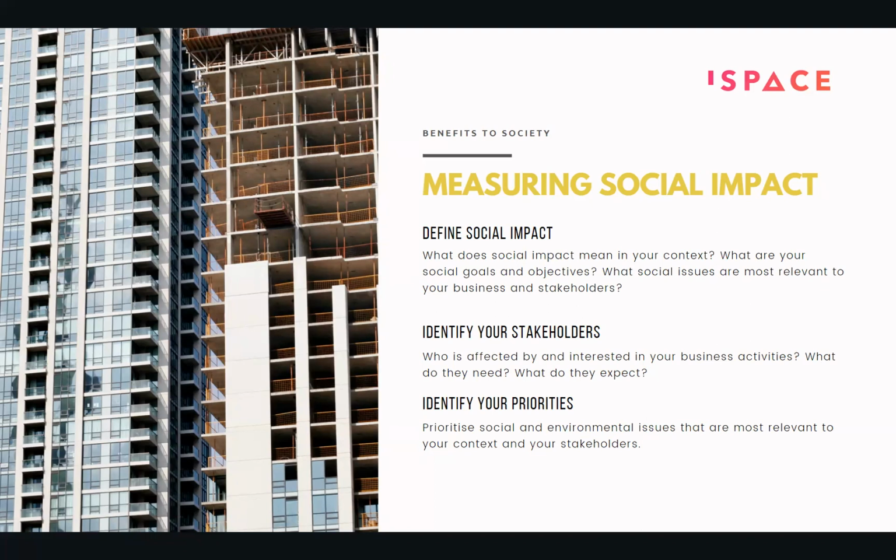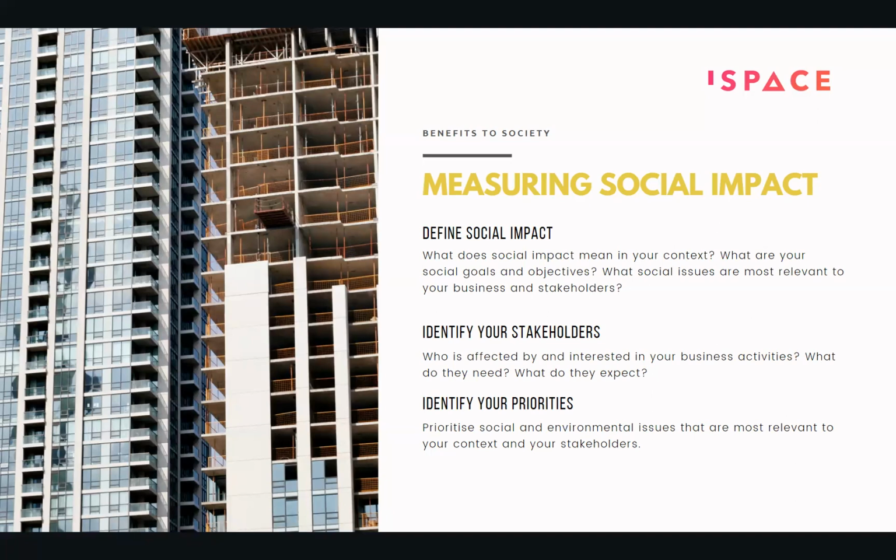So going into measuring the social impact itself, this right here is 7 steps. We're starting with defining the social impact. So that's looking at what those categories are. And I have the text here that we're asking because if you're looking at this after the fact, it'll be easier for you to jot it down and also think about the things that matter and are important to you over time. So you're starting with defining the social impact. And when you're looking at that, you're going to ask questions like, what exactly does it mean in your context? So this is the context of your project, your venture, your concept, and your organization.